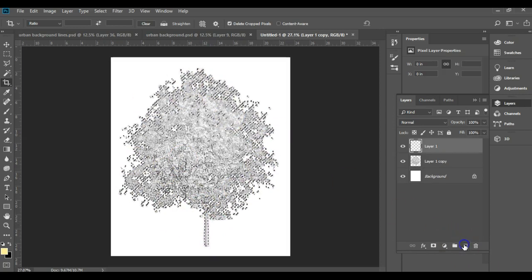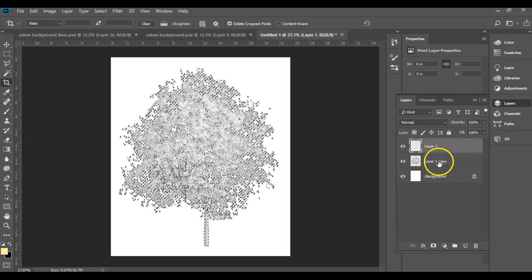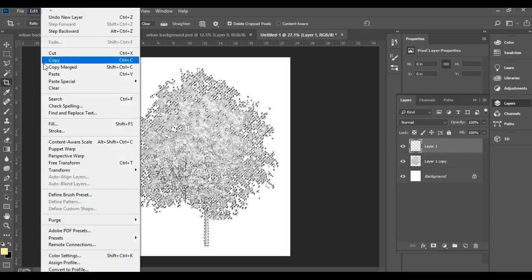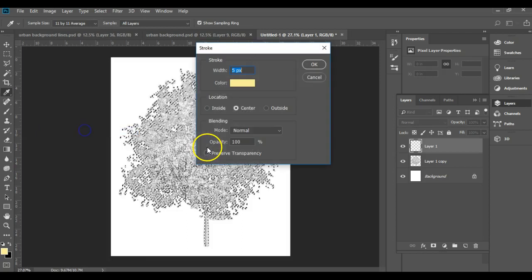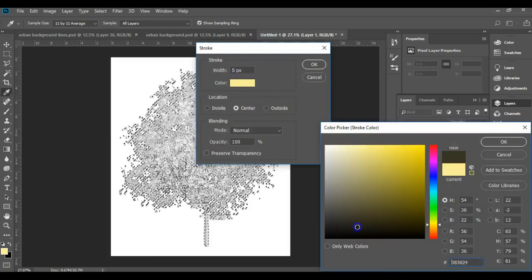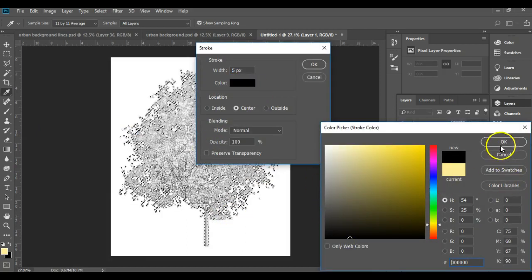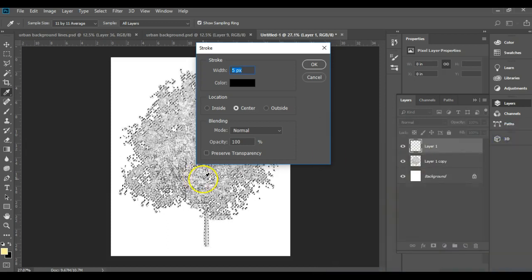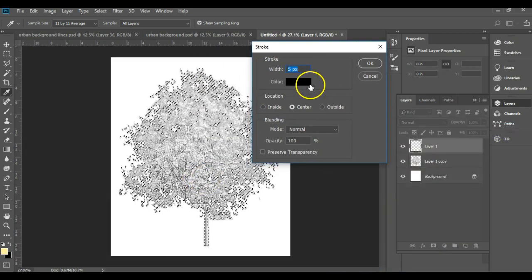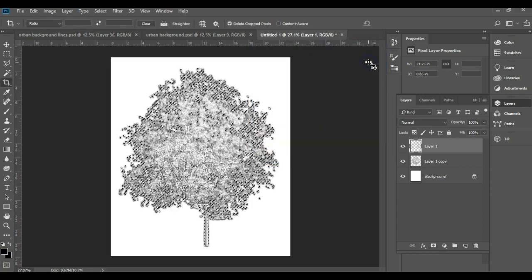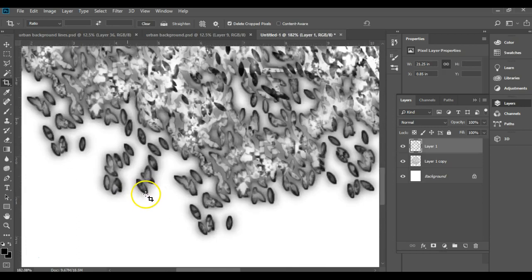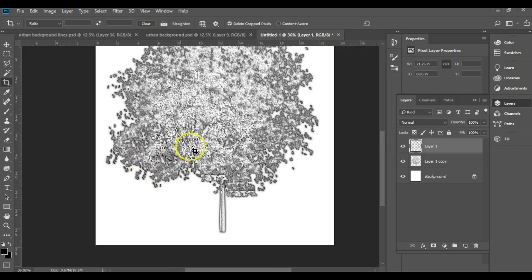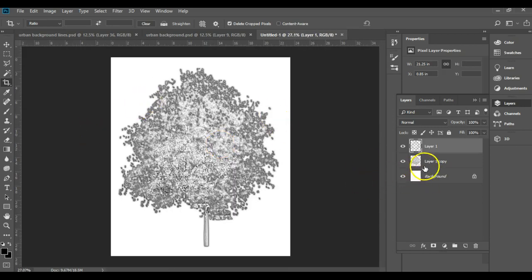And just for safekeeping for now, I'm just going to make a new layer. I could do it on the same layer as my layer 1 copy there, but I'm going to make a new layer. I'm just going to go to Edit, Stroke, and I'll set this to black, or I should do a gray tone, but I can adjust this in a moment. I'll go to black, and I'm just going to set my pixels. I'm going to try 2 pixels and see what happens, and say OK. And when I deselect this, we can see what it's done is it's given the outline of that building there.